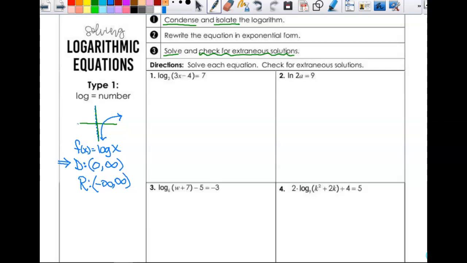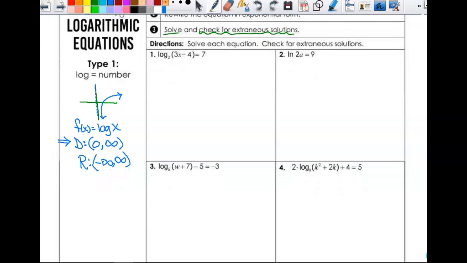So when we check, we're going to get an answer instead of just getting an answer and being like, woohoo, we're done and moving on. We're going to get our answer and substitute it back in. We don't have to do a bunch of work. We just would have to substitute it in here and make sure after we multiply by 3 and subtract 4 that whatever that value is would be greater than 0, then we're good. Okay, so we have to actually check our answers here.